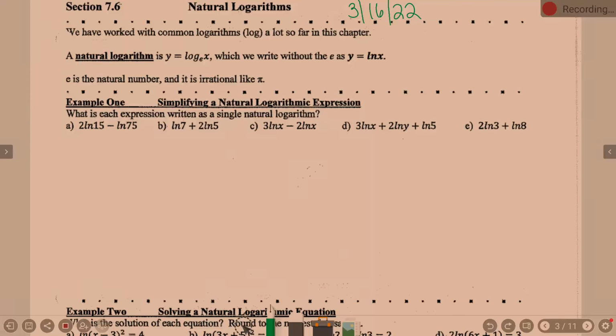We always get Monday. Okay. Lesson 7-6 is our last lesson in chapter 7. Woo-hoo. My plan is 7-6 today and tomorrow if necessary. And then Monday we'll talk chapter 7 review for the test a week from today. And a week from tomorrow, you'll be on spring break.